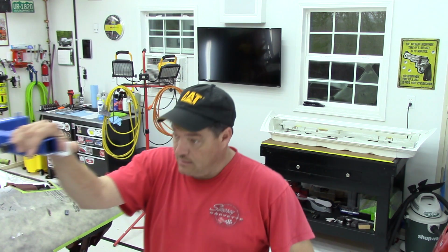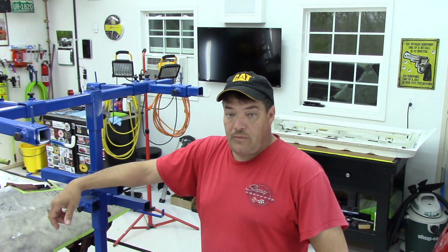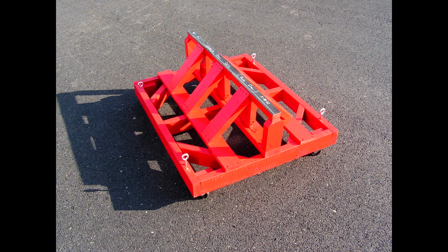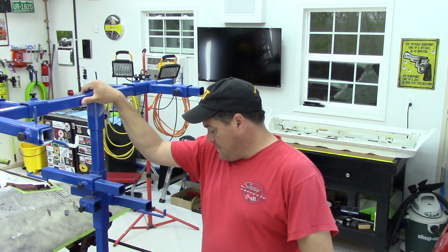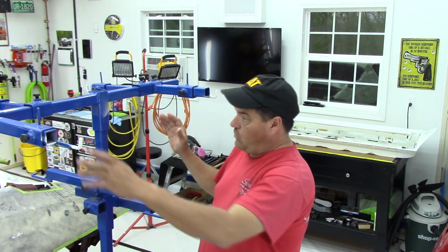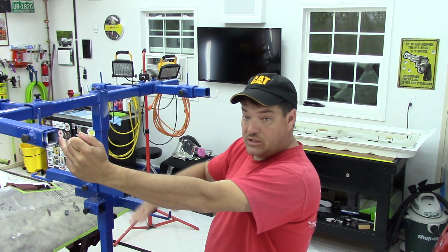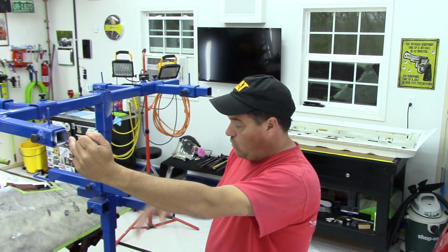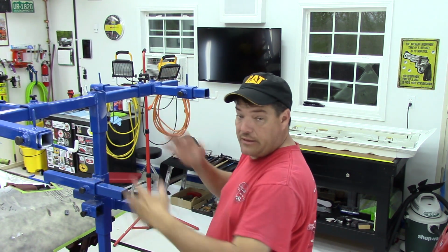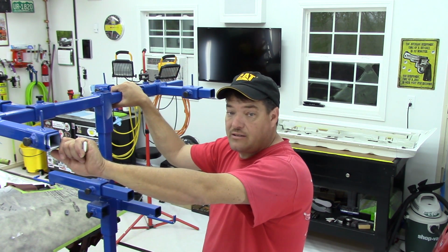Also, you guys see my little door stand here, and I'm gonna be doing a little bit of work to it. You may remember that Rolo door stand that I had, that little red cart that I made up. I got to thinking about this, and I'm going to see if we can modify this stand to use with a bottle jack, and I'm going to weld some pieces together here and see if we can make it to where it has adjustability to it, so we can raise the door, lower the door as far as setting it on the car. Also, it'll be mobile. It'll connect to the doors here on the back, so there'll be nothing touching the front, and I think it will really aid in the restoration as far as when it comes to final assembly. So that's just one of the things that I'm thinking about.